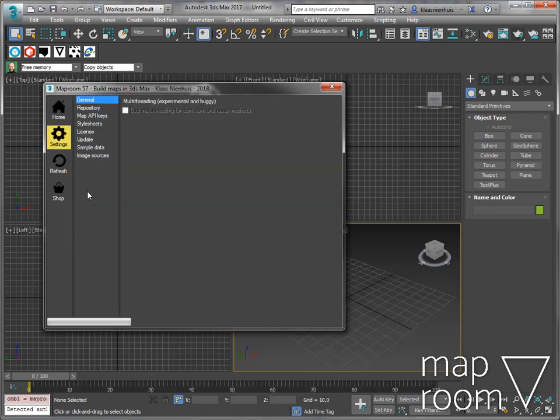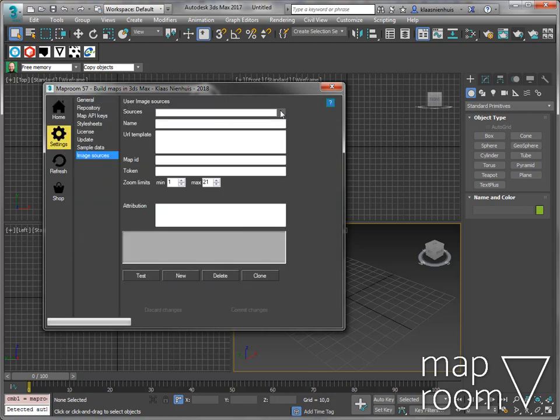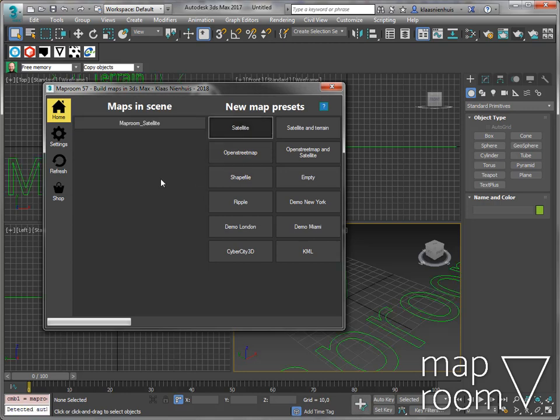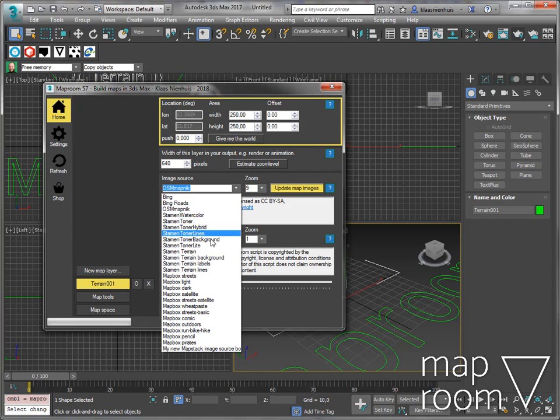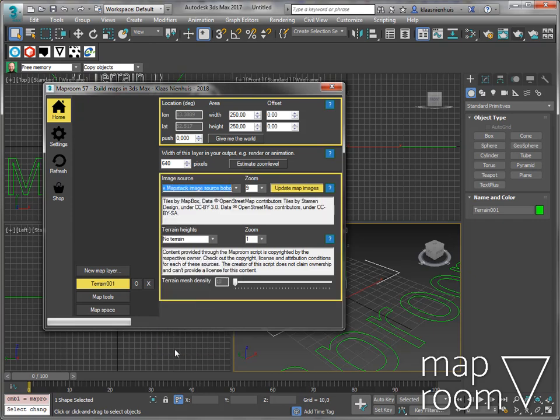So you go to settings and go to image sources, and you see here there's a list of 0 image sources. Well, we're going to make a new one and we're going to use a template. It's called a MapStack template. So it will add a new name with a random string. There are some settings in here. Well, we can just try this one out already. This one works. So if we make a new satellite image and go to terrain, go to the drop down, and you can see here all at the bottom there's my first custom image source.